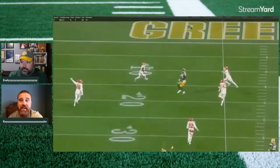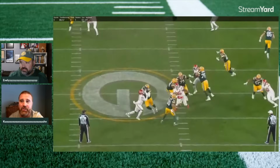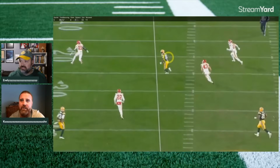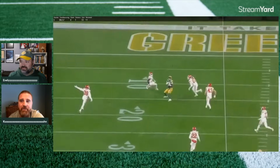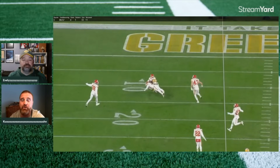They were anticipating pressure, or at least the illusion of pressure, with everybody up at the line of scrimmage. I like the call. I like the defensive call too. But man, Jordan Love being able to put this ball there, and Romeo Doubs, he doesn't see the ball until it's well on its way. Look, he's looking here, trying to figure out what the heck is going on in this play. He's not even looking at the ball while it's in the air yet. Locates the ball, finds the ball already on the way down. That is a short period of time to be able to find the ball and grab the ball.